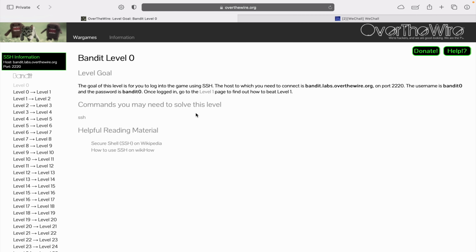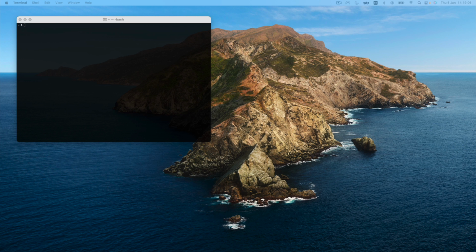If you want to know more about a specific command like SSH, the manual pages provide great insight. For this level, we'll make use of this to determine how to specify our port number. So let's get started. For SSH, if we don't explicitly tell it which port to use, it will connect to port 22. So in our case, we'll need to change this.